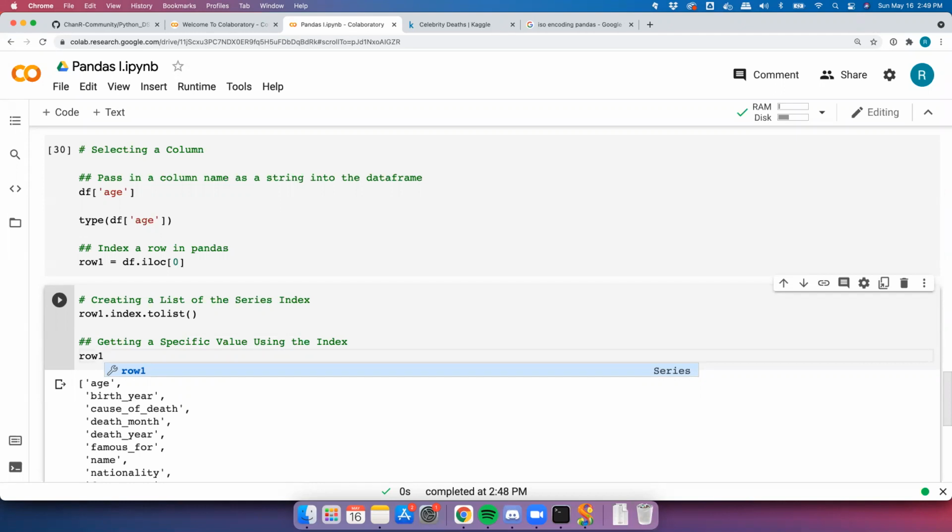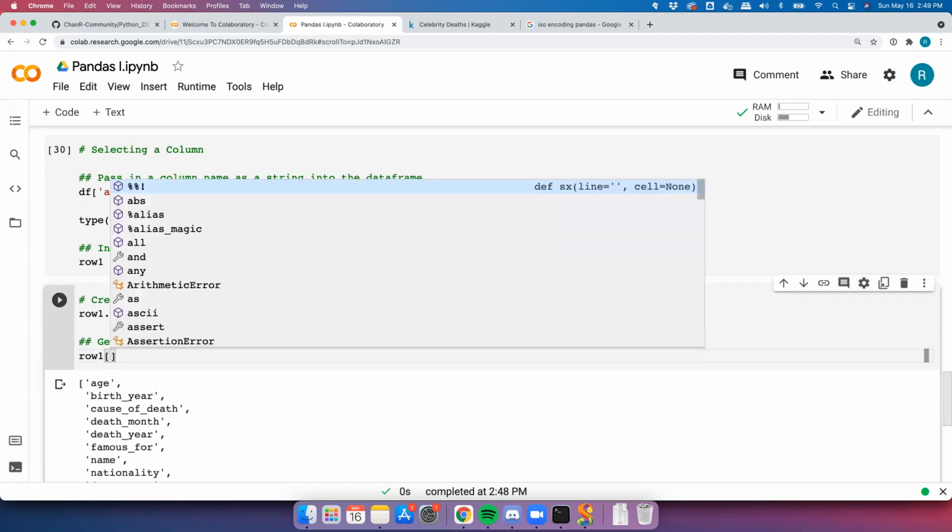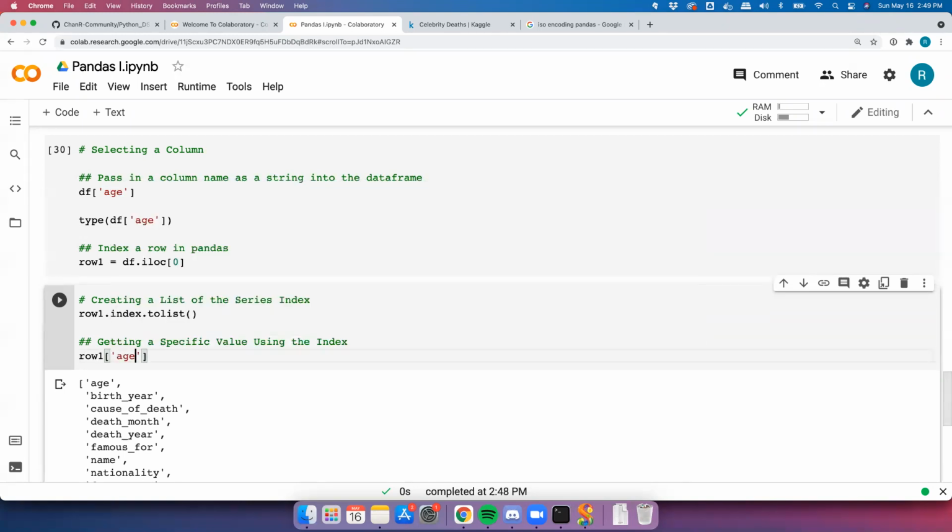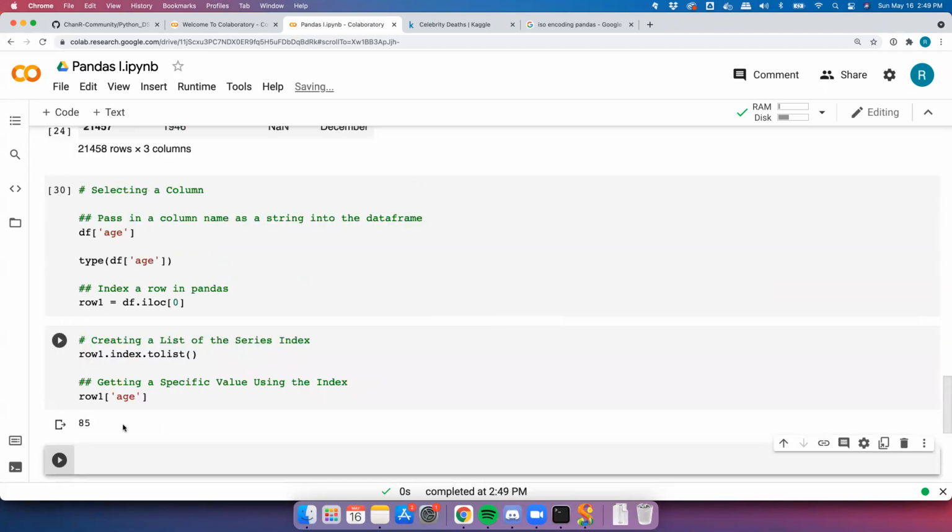And all you have to do is mention which particular index you want the value for, which index you are passing in to get a specific value. Let's say you want to do this for the age. So in row 1, you're interested in the age of that person. You can just pass in age like this. And when you do that, you're going to get 85. It's going to give you the corresponding value to that.